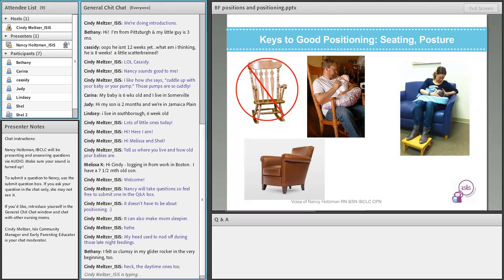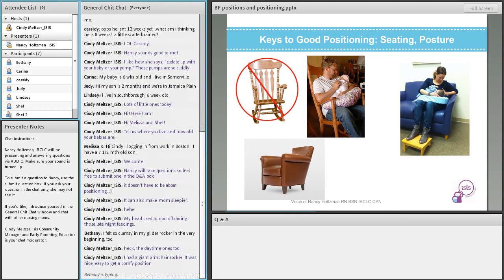She's got a footstool, and it's so funny that I had a mom not too long ago say to me, she came in and I had given her a footstool and a nursing pillow, and she said, you know, I thought that those footstools were just yet another thing that you tried to get nursing moms to purchase, and yet I can see how it's angling my hips. It's making it a lot more comfortable, and she actually had a much easier time latching as well. So a footstool is not just a pretty accessory. It's actually quite helpful in terms of your positioning.